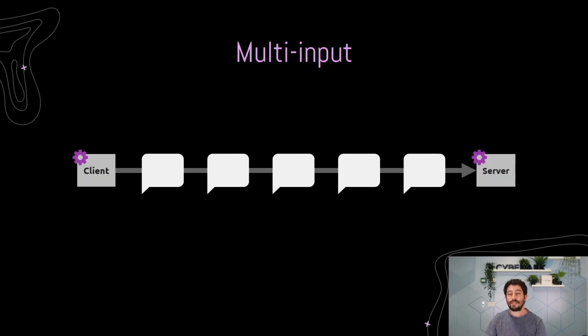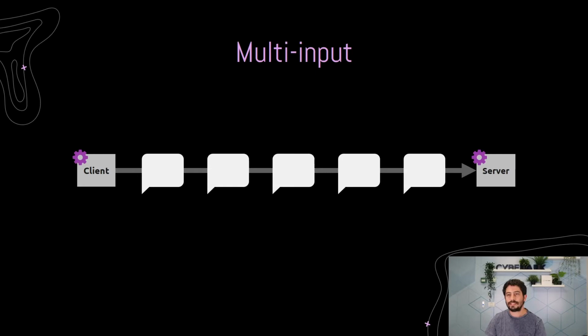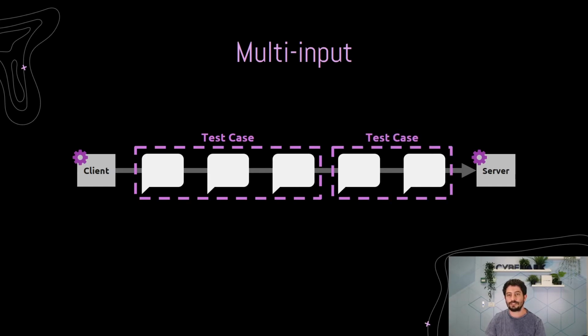Okay, so this is great. Now we have a running fuzzer, and it sends messages. Each test case is one message. And we started running. And after a while, we found that the coverage was pretty low. And what we realized is that most of the logic of an RDP channel actually depends on a sequence of messages and not a single one. So what we decided to do is to create larger test cases that are actually comprised of several messages and not a single one. So for example, the first test case might be 3 messages, the second 2 messages, and so on.